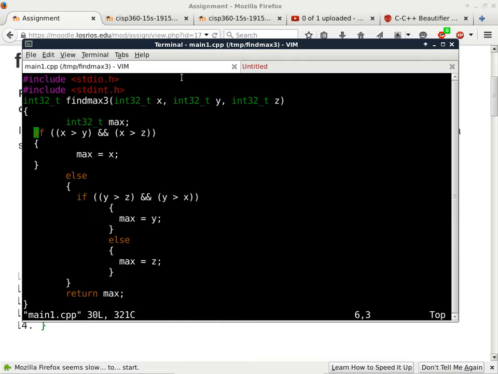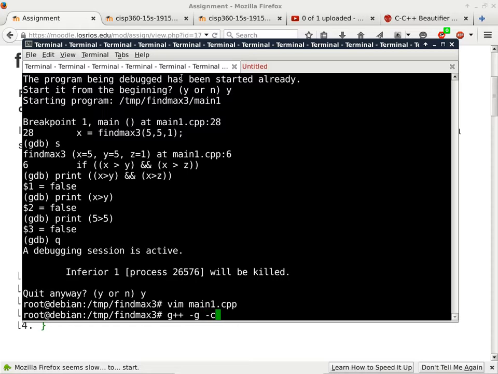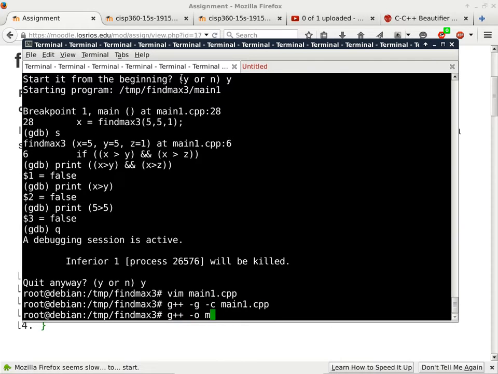So we substitute. Do you guys want to do all the substitution all at once? Now we have to be careful not to include the first 2 lines, because the angle brackets should not be replaced. So we have to limit ourselves to line 6 to line 13. So line 6 to line 13, substitute the greater than symbol with greater than or equal to, like so. Save the program, and then recompile the program. I will still do a -g just because that's the only way to see the behavior of the program. And link the program.